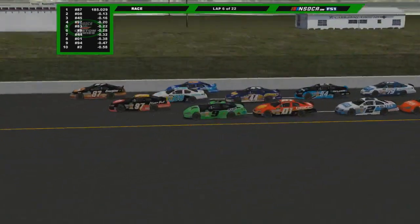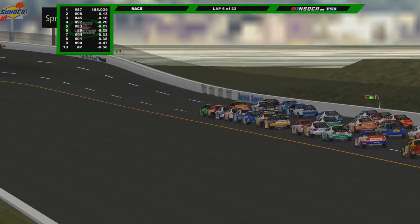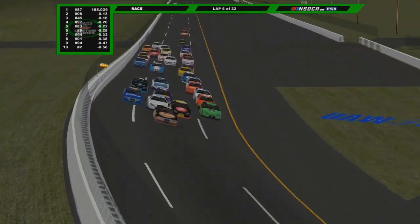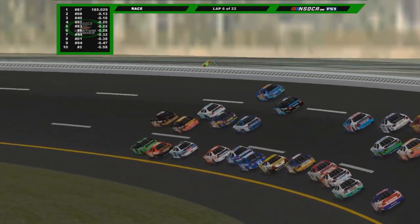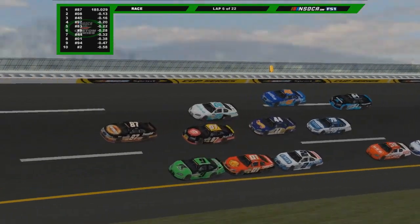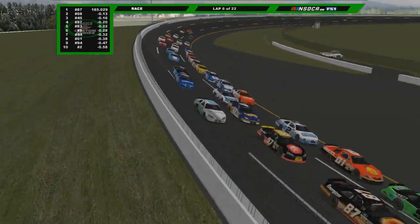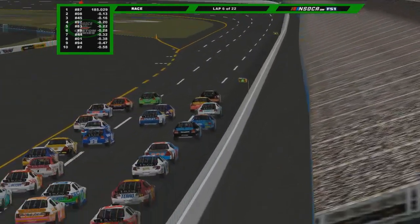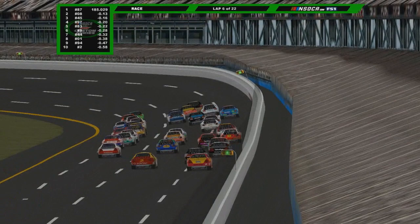Stuck in the middle. Zach Rogers is going. He knows he's got a championship to fight for. He's thinking about 4 wide here. Coming into turn 3. That's going to be tight. Patrick Smith leaning on Christian Vargas again. Patrick Smith seems to find himself in the worst positions possible, but that veteran car control out of the driver from Canada in that 97 is paying dividends for not only himself, but the whole field.